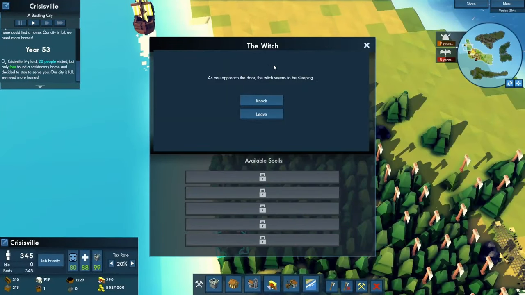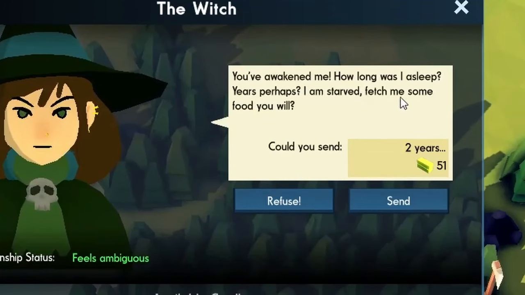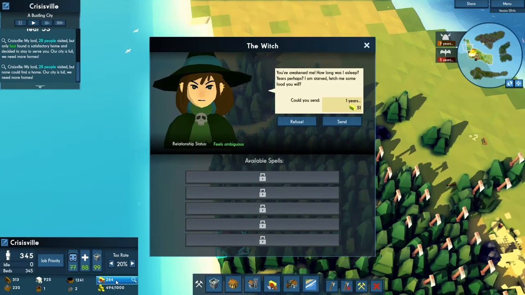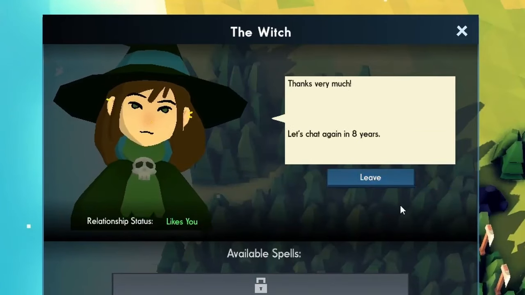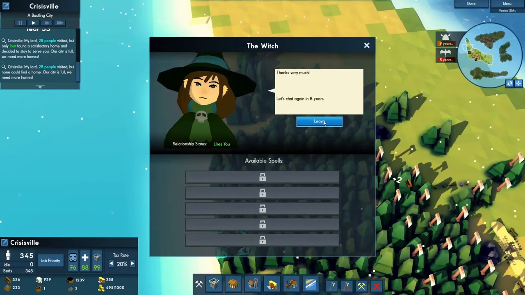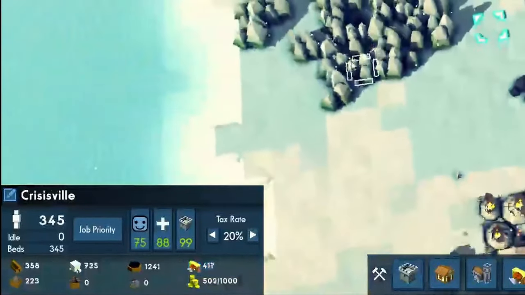So I just clicked on the hut. Apparently, it's the witch. We'll go ahead and knock. I'm starved. Fetch me some food, will you? 83. That was at like 400 earlier. We might have to deal with that, but we'll send it to you. Thank you very much. Let's chat again in 8 years. Bro, what? Fun with that. Oh, look, our food's up to 400 again, so it might be stable.